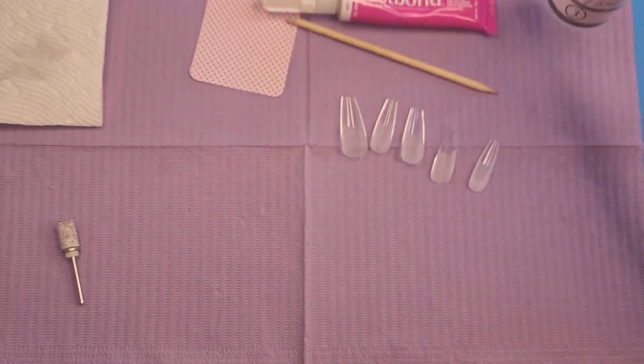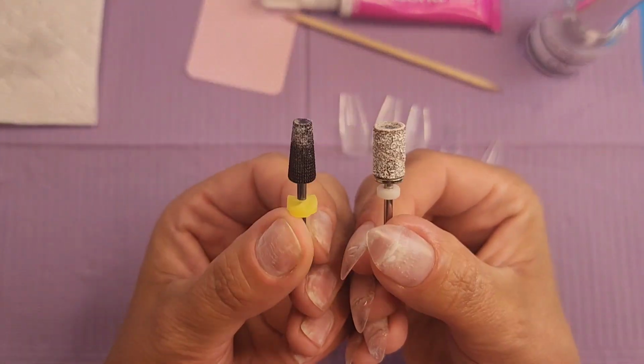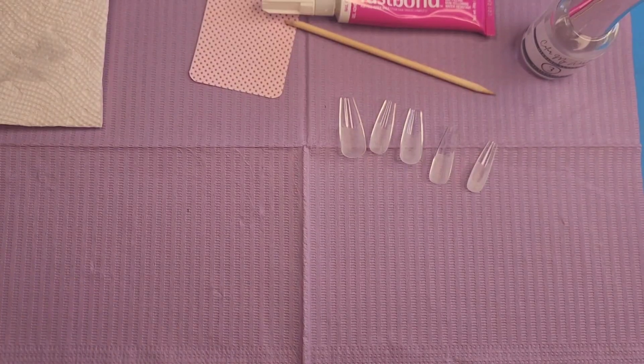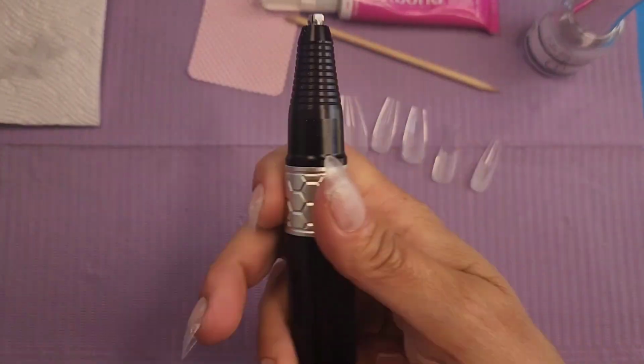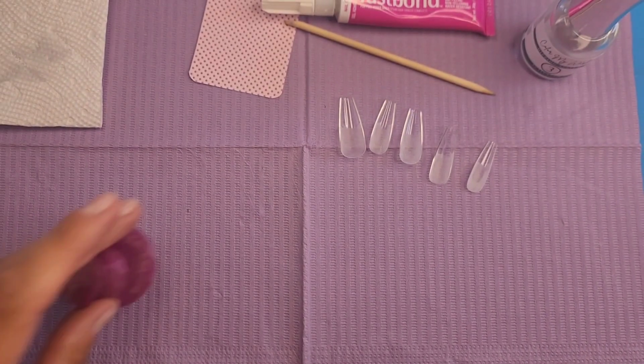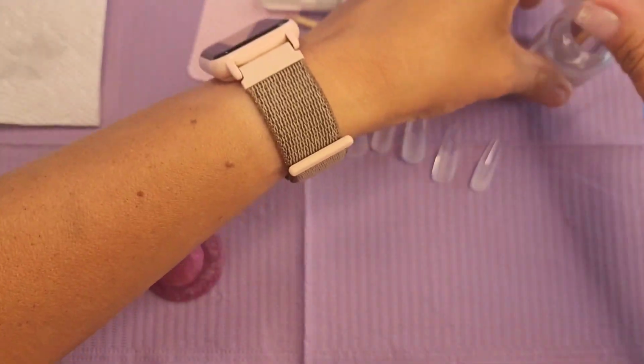We got our dehydrator, and our activator, which I'll show you in a second what I use that for. And then we've got our two bits we're gonna use after we get the tips on. And we've got our e-file. This is an iGel Beauty, the one. It's a great file. I've had it for a while and I really like it.